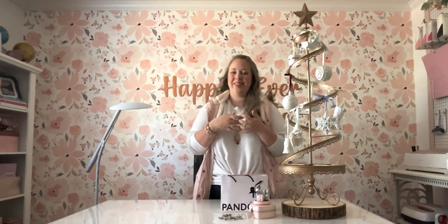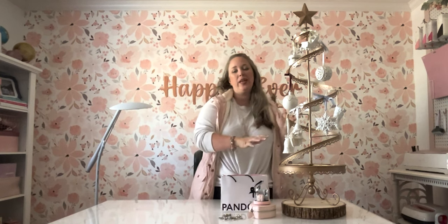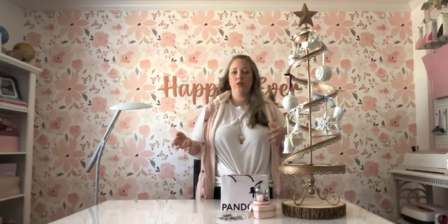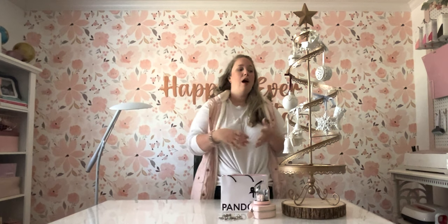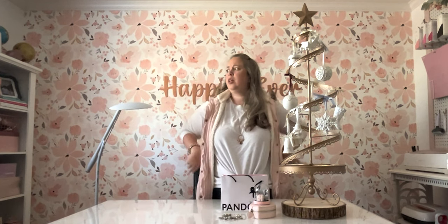Today I'm very excited to share the 2023 Christmas ornament. Pandora does an ornament pretty much every year. Sometimes they do exclusives like through Jared — they had some really cute ones including a reindeer. They've had some with the Rockettes, and some in different countries that are different. Last year in the UK, for example, they had a really cute little reindeer with a red button nose and gold antlers.